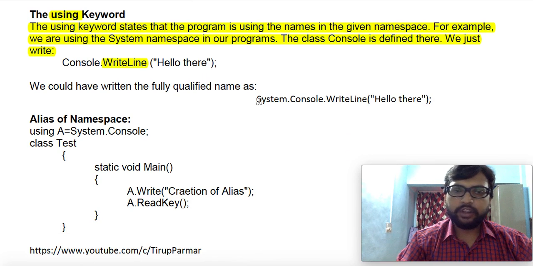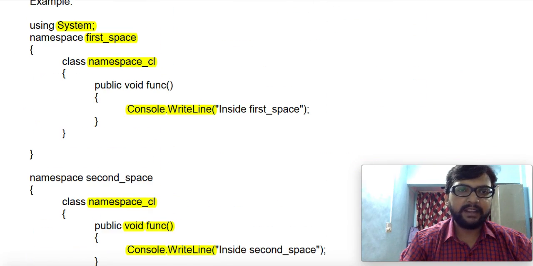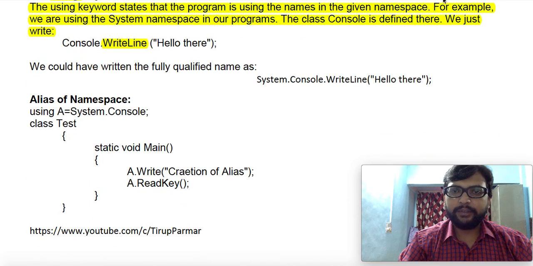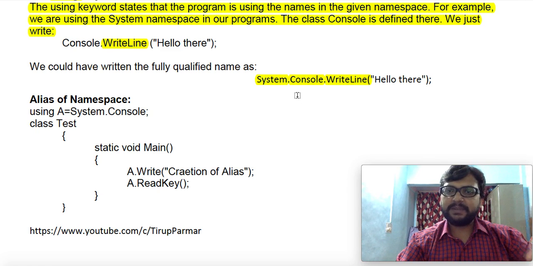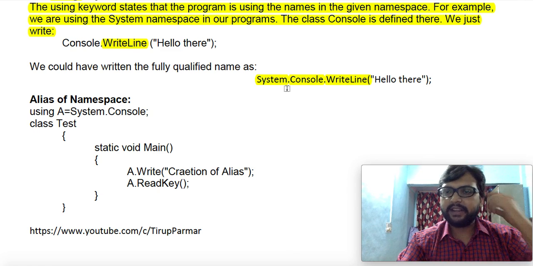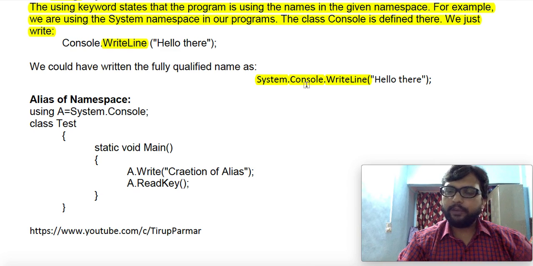So if we don't write this particular line, as you can see we have written one line, that is using System, in the beginning, then if you want to print something on a screen, you have to write System.Console.WriteLine, that is namespace dot class name dot method name. But we have already written the using namespace line, so now we don't need to write that System here, because we are already using that particular namespace. We have already defined that particular namespace at the beginning of our program, and hence we just need to write Console.WriteLine. I hope this particular point is clear.